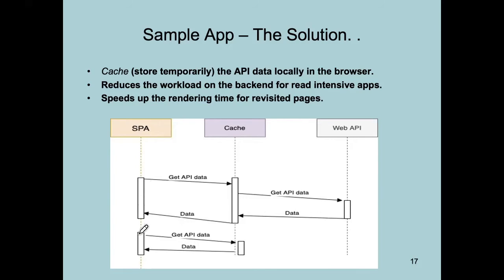A little bit later on in the same user session, the user navigates back to the same page. The app is still going to ask the cache, do you have the particular piece of data that I'm looking for? But in this case, it will have it. So it'll just return it straight away. So we're eliminating the communication with the backend, and we're getting a much quicker re-rendering happening here.